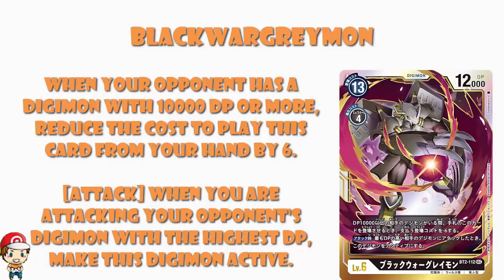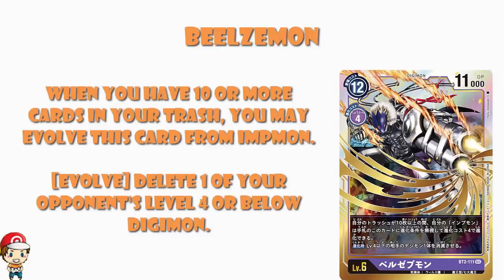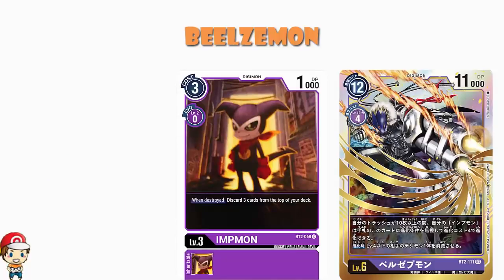But we've also got Beelzemon here. 12 cost to play normally, 4 cost to evolve, 11,000 power. So moderately expensive, and it's got that 11,000 power that the majority, not all, but the majority of level 6s actually have. But once again, we've got skills which are, I mean, cuckoo bananas would be an appropriate way to say it. If you have 10 or more cards in your trash, you may evolve this card from your Impmon. Now at this stage, many of you are thinking, well, hang on a second, Wossy. Impmon's a level 3. This is a level 6. Yeah. Doesn't matter.